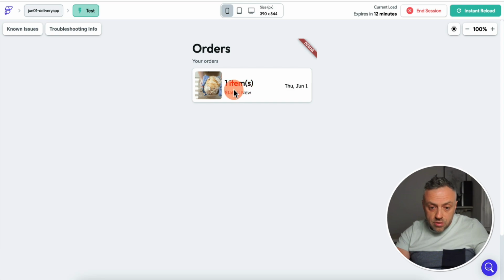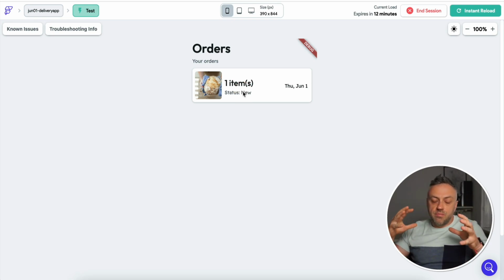So that looks good. One item, status is new. This is the order. Maybe put the order at the bottom. It's really up to you. These are cosmetic things. But now you're seeing the orders. You are seeing what's happening, and the user can follow the status here, because the status is going to be changed on the other side.